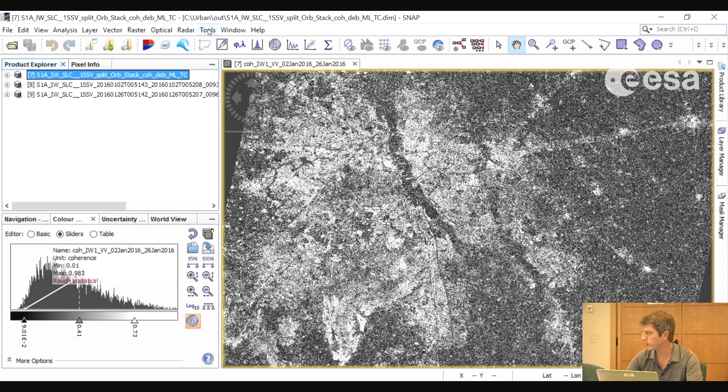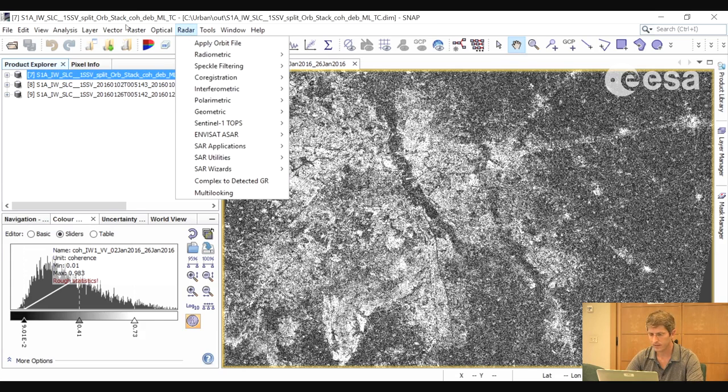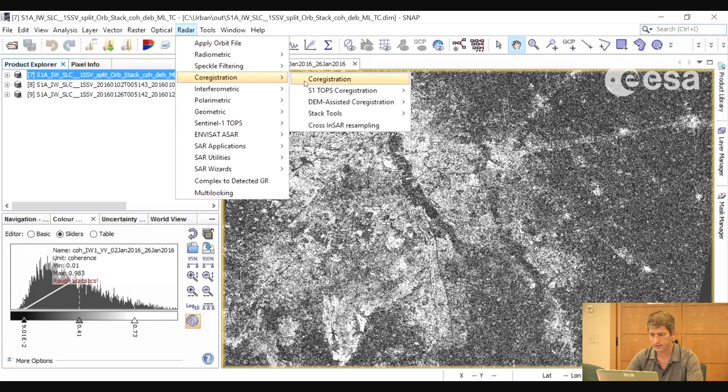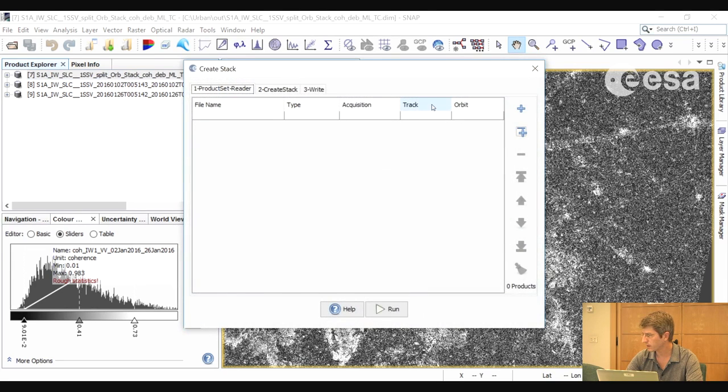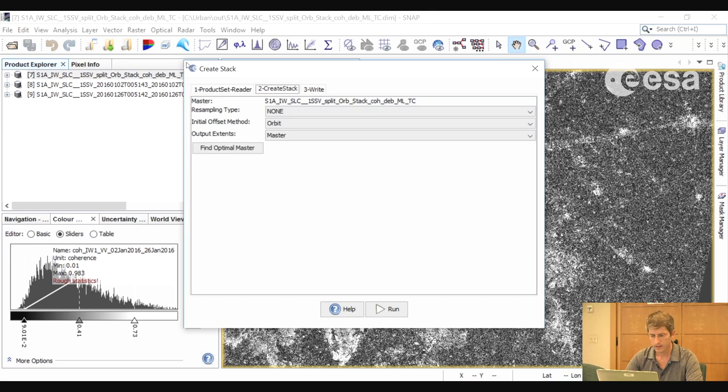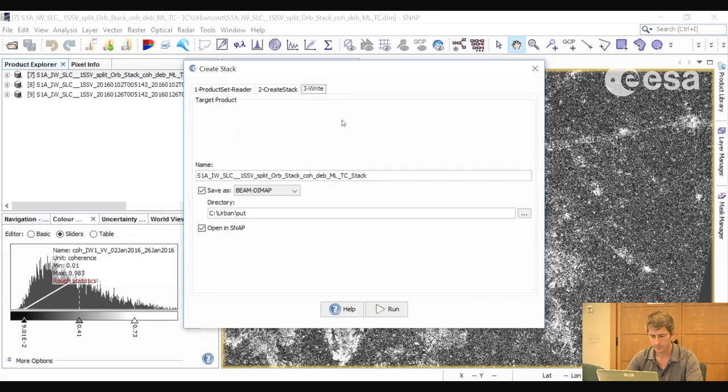And what we will do is we'll merge them together into a stack. So we go to radar, co-registration, stack tools, create stack. And here we will add opened to add all of the products. And we will leave everything as default here. And we select run.